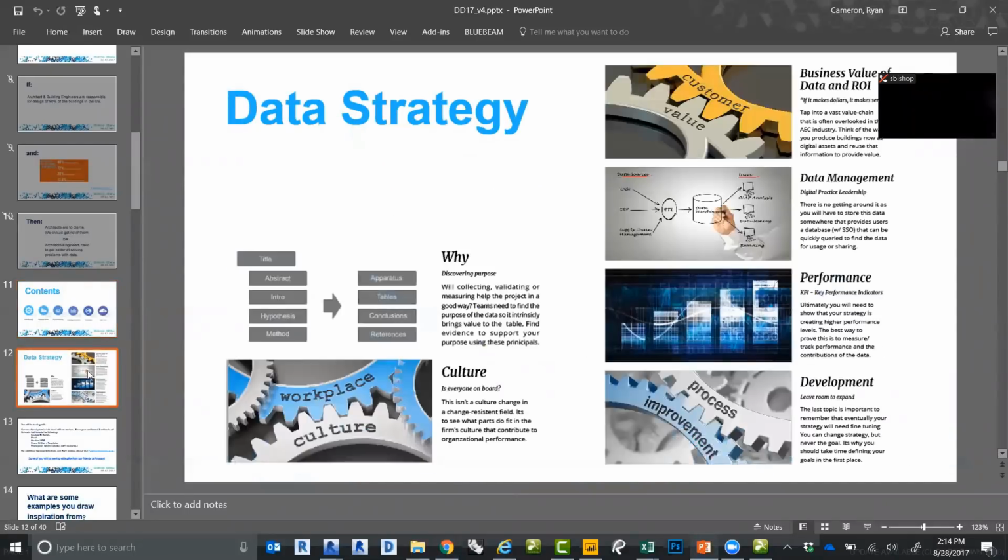So data strategy is something I take pretty seriously, as you can tell. You never really want to follow somebody that takes it halfway, looks at the edge and blinks. You're really looking for that person that's right between passionate and obsessive. I think that's kind of right where I'm at. So we'll talk about the why of data strategy and really discovering the purpose of all of this data that we're creating, collecting, validating, measuring, and then asking the question, does this fit in our culture? Is everyone on board with this? Is this something that everybody is comfortable with?